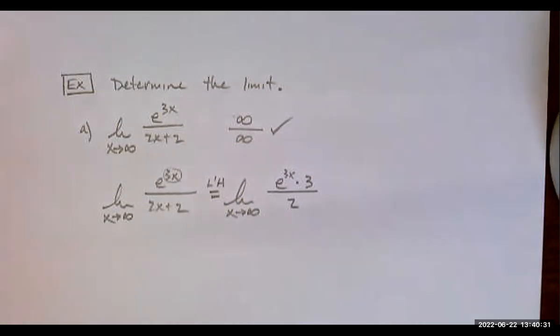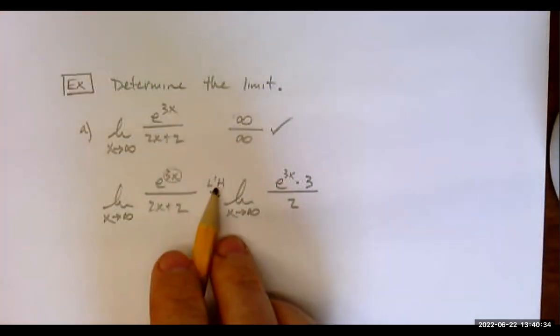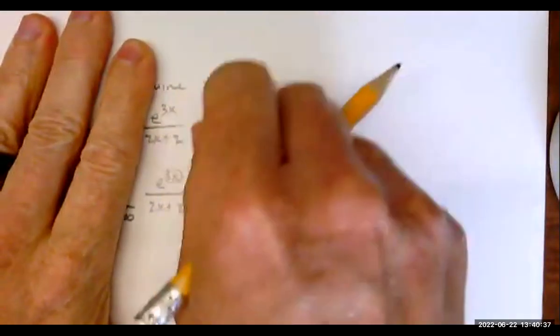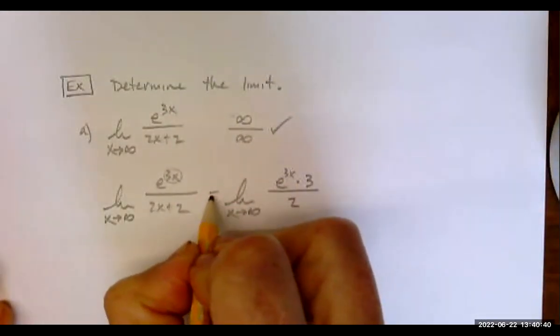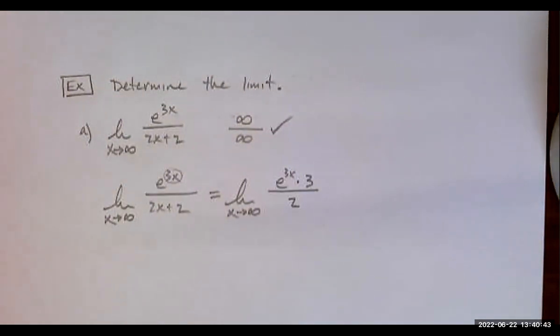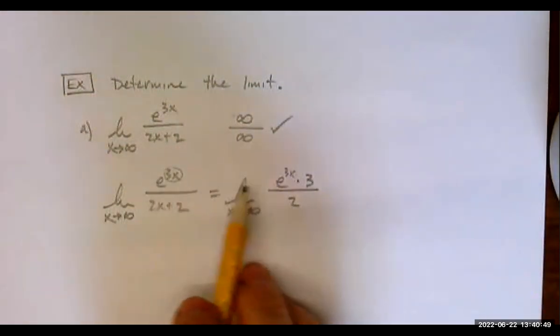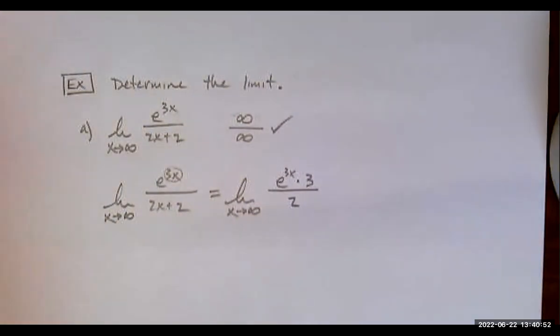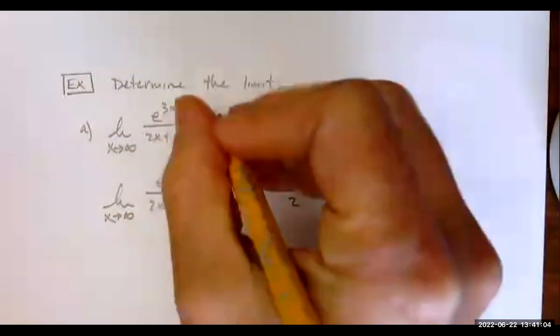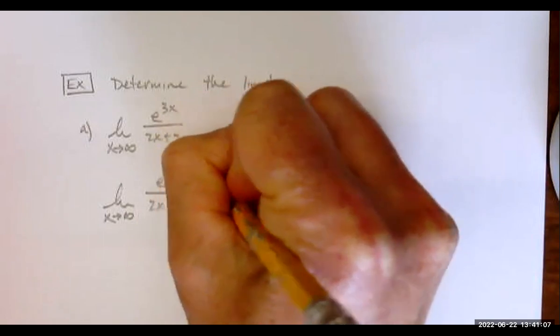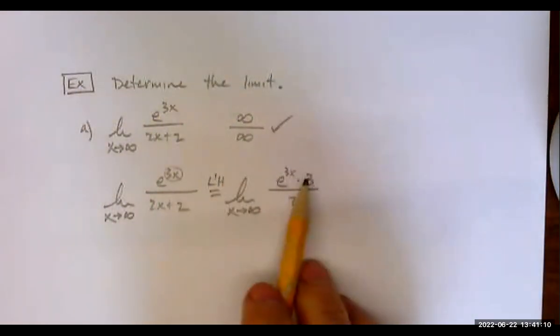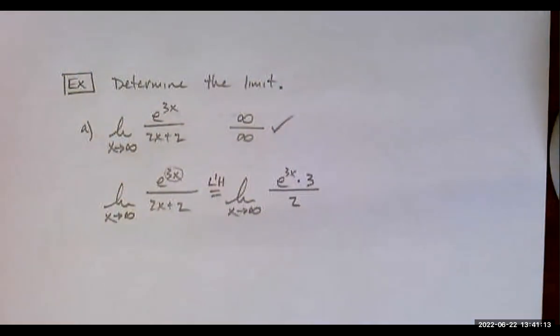So let's pause here. Why is it that we write the L'H? Imagine if we didn't. We just wrote this. If somebody else was looking at our work and we didn't indicate that we used L'Hopital's rule, they might look from here to here and be like, what are they doing, right? They might not pick up that we're taking derivatives and using this rule, especially if there's a lot of other work going on. So just so everybody knows what we're doing when they look back at our work, we write L'H, and then they know, oh, okay, they're using L'Hopital's rule. So there's a derivative and there's a derivative and they're equal. Got it.